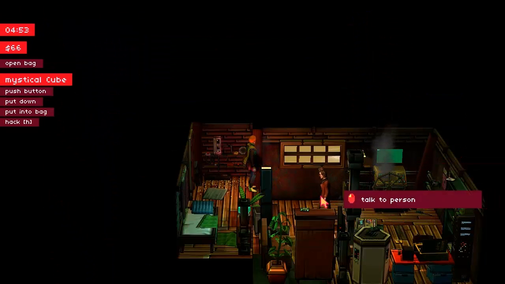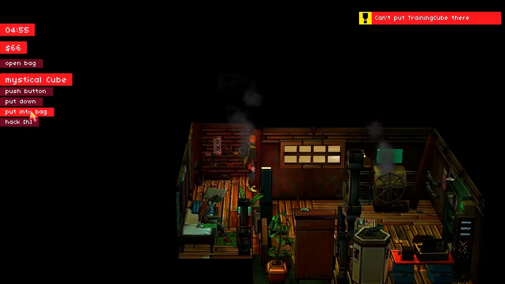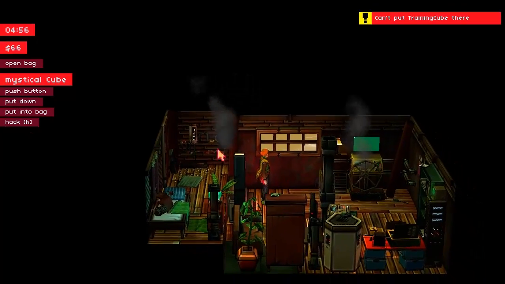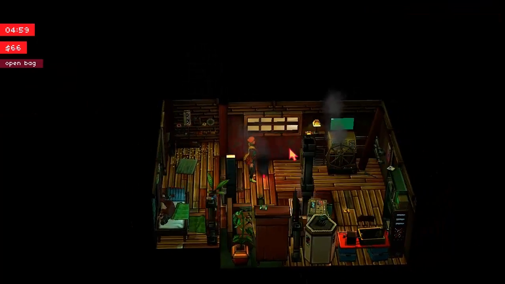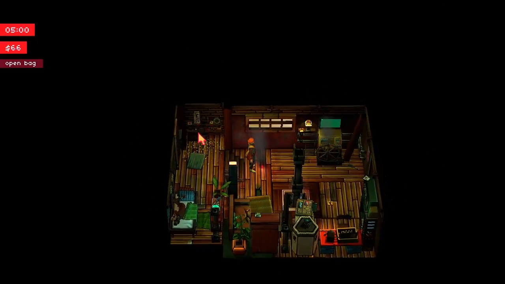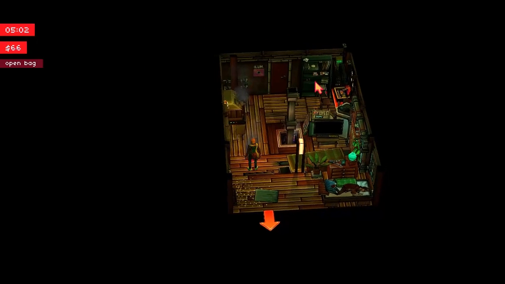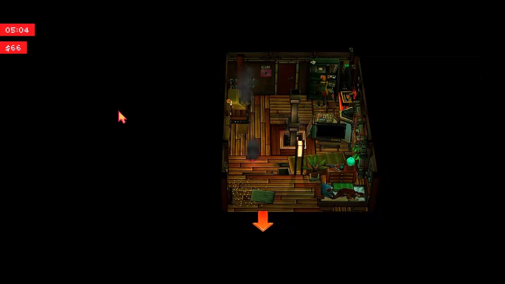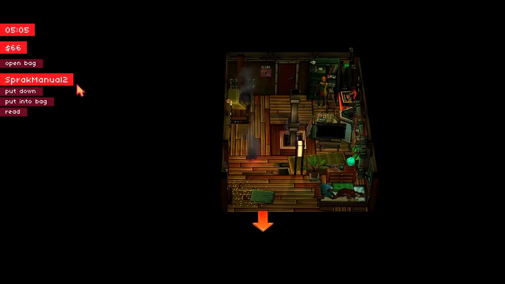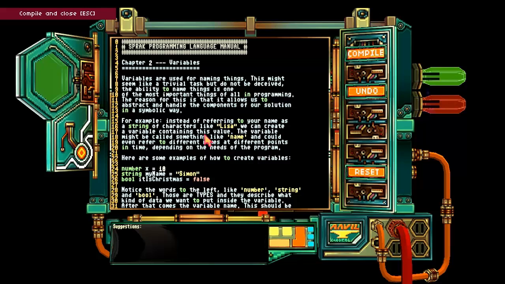Hi! You're back. I was expecting as much. Can't put down crane of training cube there. But I can put it down here. So, are we gonna, you know, not sleep tonight? Because if we're not gonna sleep tonight, I'm just gonna read through a bunch of code. Sprack manual 2. That's gonna be a lot of dry reading here. Let's read that bad boy. I'm glad I can read that with my machine.